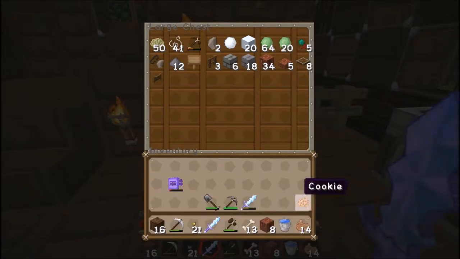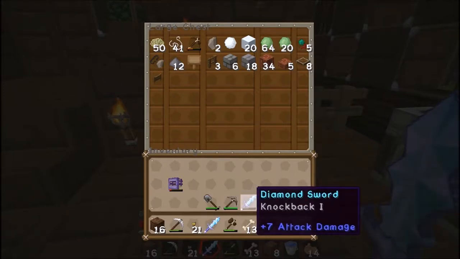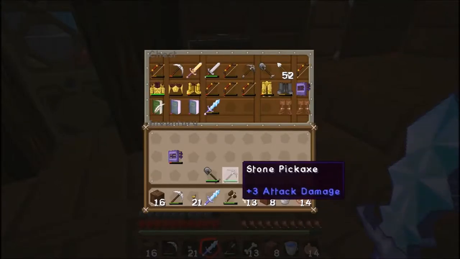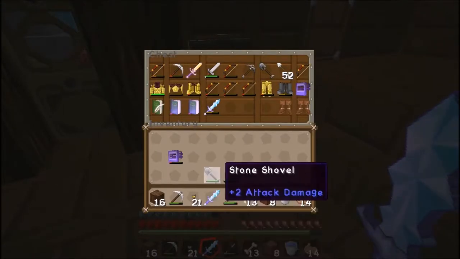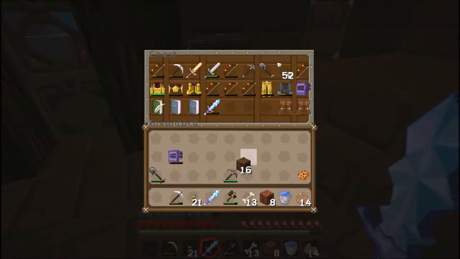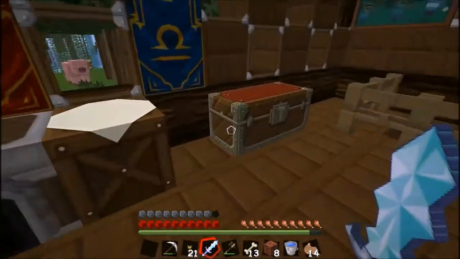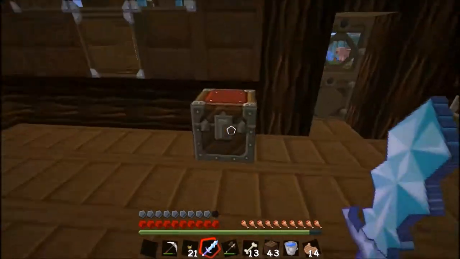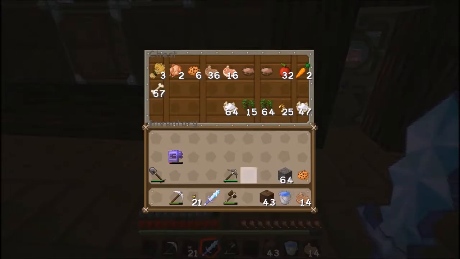We will eat our cookie at the first possible opportunity. We're going to leave some knockback sword here. We should have plenty of magic diamond sword to go with. We will need to grab some materials. So we'll take a bunch of dirt, leave the bricks, and a stack of cobble. We will hold our bone here.